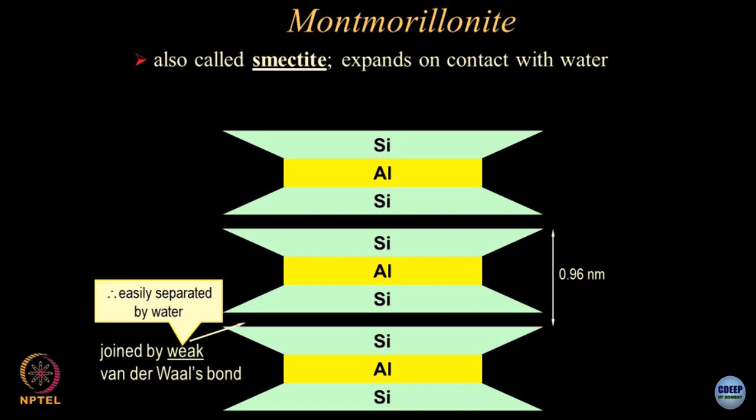So I hope you remember from your 10 plus 2 chemistry, a hydrogen bond is much stronger than van der Waals force, correct. So this is how it goes. So the more strength and the more stability comes because of the weak bonds as compared to the kaolinitic material. So because of this system, the water enters into these platelets, the spacings, and the water hunger for this mineral is extremely high. Alright, it has a lot of value in agriculture, but as far as civil engineering practice is concerned, people want to bypass this because they do not want to keep any foundation on this type of systems.